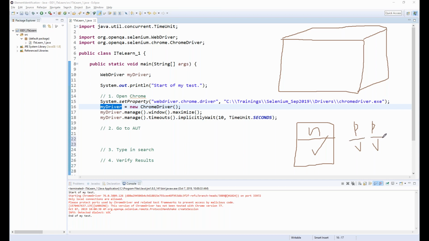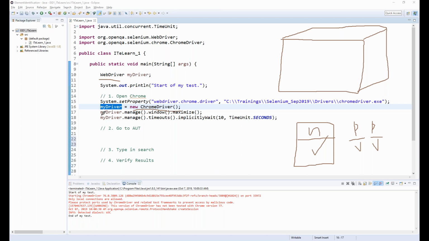Simplest example, if I say this is a car, then when I say I want to create a car object, then I'll say that in that class, there is a car make, model, year, all those details we could provide that define what it is. So the same way, now my driver is set to be a web driver. Then we said I'm pointing it to a new Chrome driver.